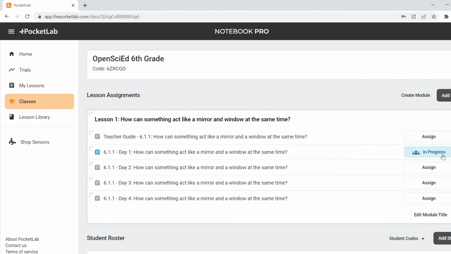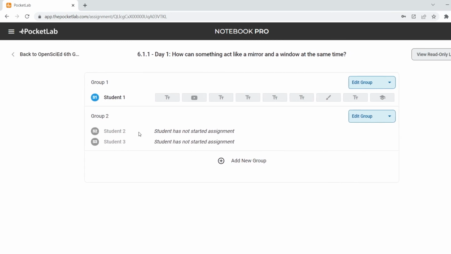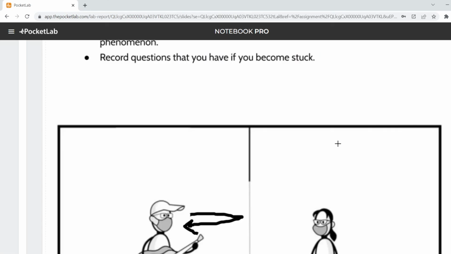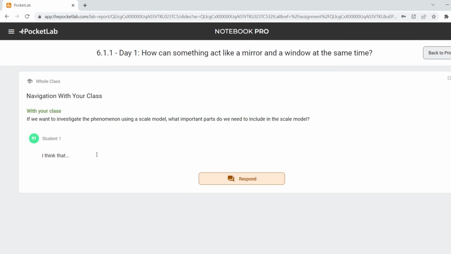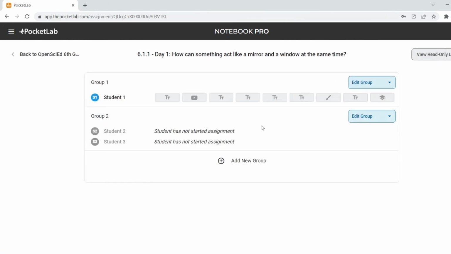As a teacher, you can see when lessons are in progress, and you can mark them as complete once students have all finished. So from this progress view, you can see students' work as they complete this assignment. We can see student 1 has started, and we can click into any of these sections to see their work. So we can see here that student 1 did a little bit of work on this diagram, and we can see that they started their answer on this last question. I can add a comment here, say great work. I can easily go back and see where other students are as well.